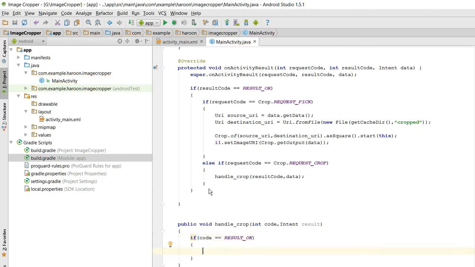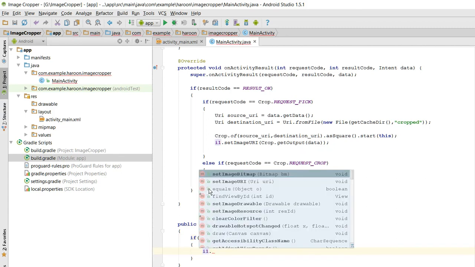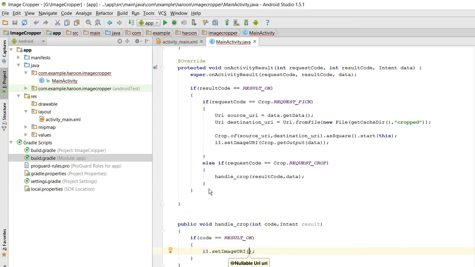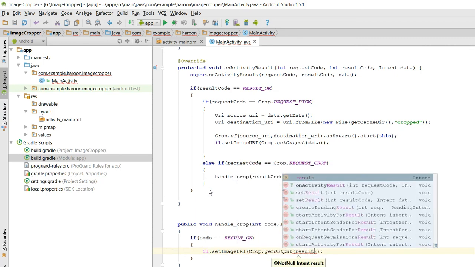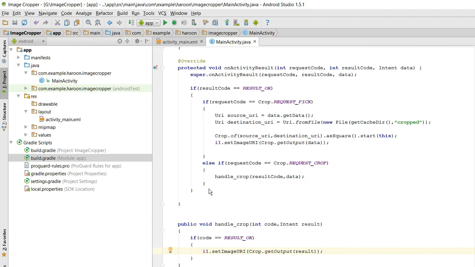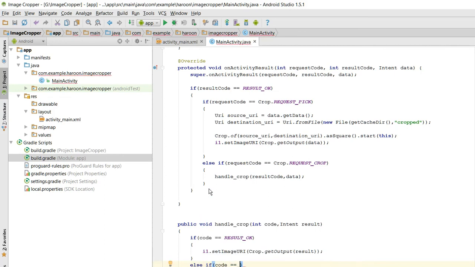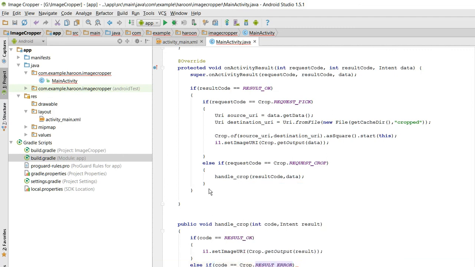So what we need to write is I1 image view dot set image URI, and we need to provide crop dot get output result. Alright, else if code equals crop dot result error, so we need to print the message an error occurred.